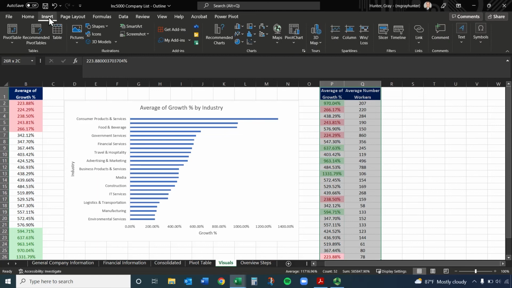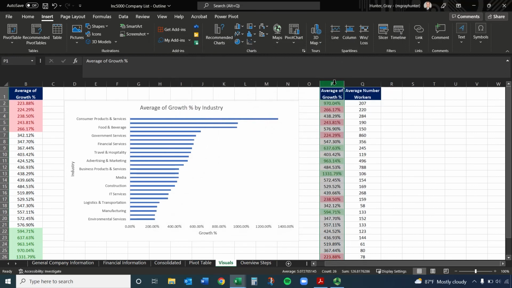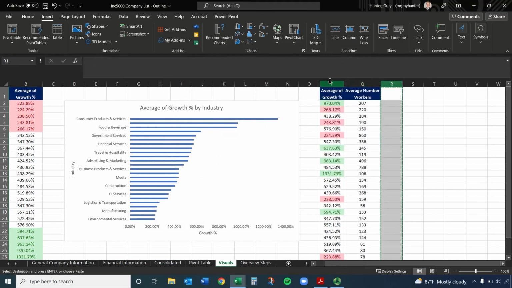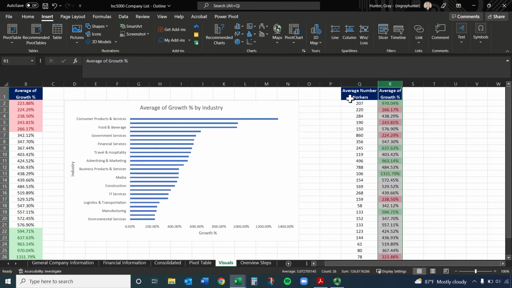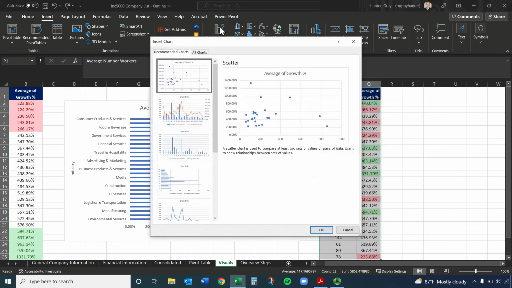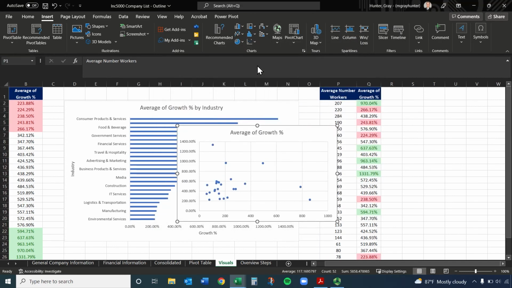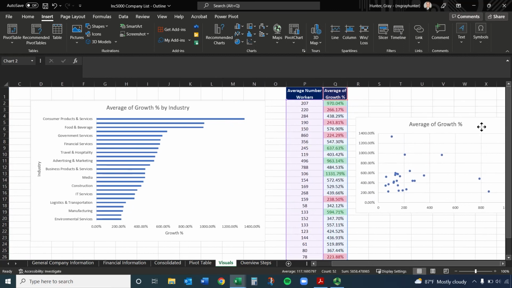So if I do insert, and again, I could do recommended charts. Right now it's flipped, and honestly, it's not very easy to fix in the actual visual. So what I always just learned is that anything on the horizontal axis needs to be on the left. Anything on the vertical axis needs to be on the right. And again, the conditional formatting is not going to matter. So I'll do Control A, and then I'll do a recommended chart. The scatter plot's there. Note that it's also going to be right here. It gives you the same thing.